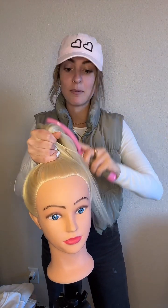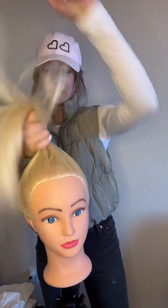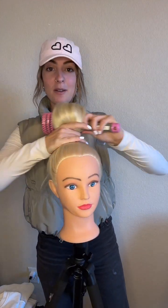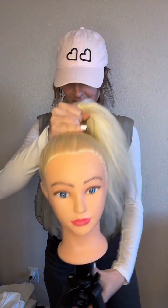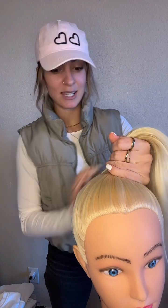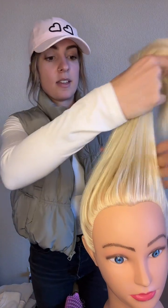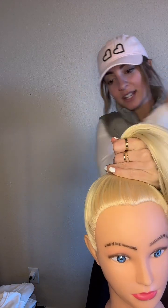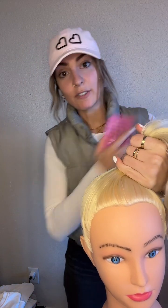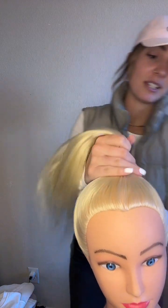Okay, so we're gonna do the holiday bow bun with the hair. One of my favorites. As I mentioned, you're going to want to give up. It is not gonna look right. It's gonna be funky, you're gonna wanna give up. My tip, keep using your bobby pins, keep trying, keep pushing your limits. And it will surprise you, and it will turn out. I say the same thing about when you're learning how to braid. Just don't give up. Don't start over. Don't drop it. Stick with it. Stick with that messy, not perfect braid, and it will surprise you.